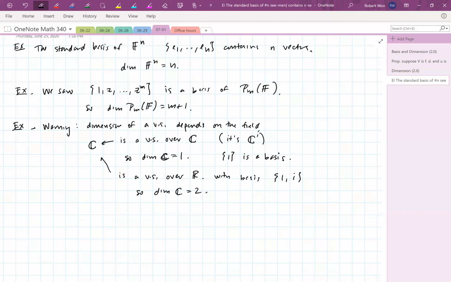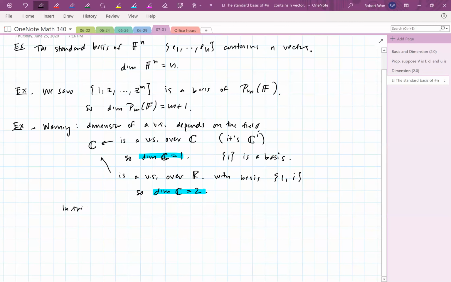Okay, so what I'm trying to point out here is that this notation is actually a little bit ambiguous, because we don't want this sentence and this sentence both to be true. It seems like a contradiction. Luckily, most of the time we just work over F, and every vector space is over F. So most of the time, this isn't a big deal.